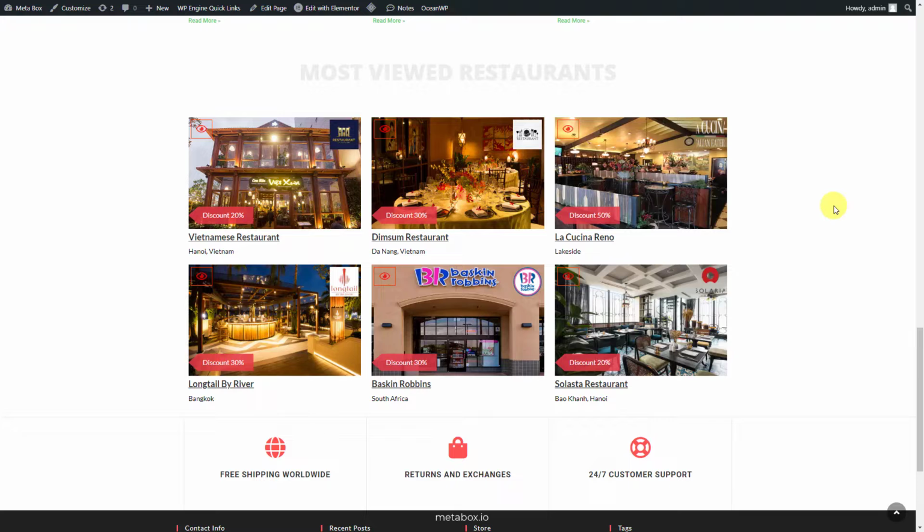Like in the previous tutorials, we have the same information about restaurants, including the restaurant's name, address, featured image, logo, and voucher. This information is saved in the post type named restaurants. And extra information such as address, voucher, and logo will be saved in the custom fields. In addition, these restaurants are the most viewed ones on the website. To have the most views number of each post, we'll use a third-party plugin to count the posts viewed.